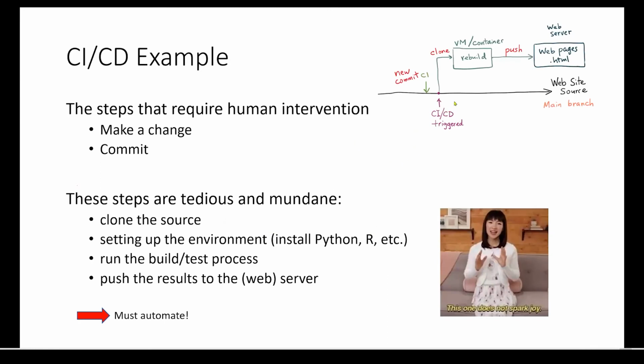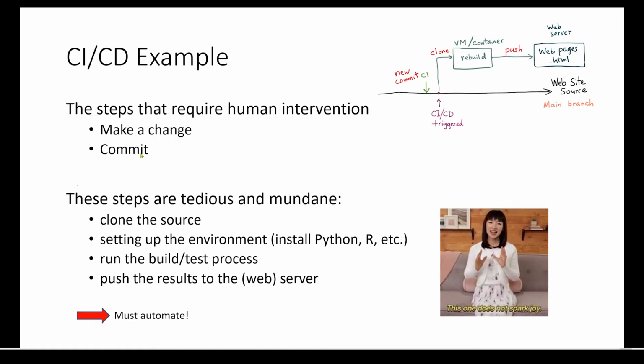And so if we look closely at this process, you will see that these initial steps require human intelligence or human intervention, right? When we say make a change, this means that you have to put in your thoughts. So make a change means make a change to a file. So this requires your thinking and other considerations. For example, maybe you are making a change to your program. So you may have to run through a lot of brain power to determine the change.